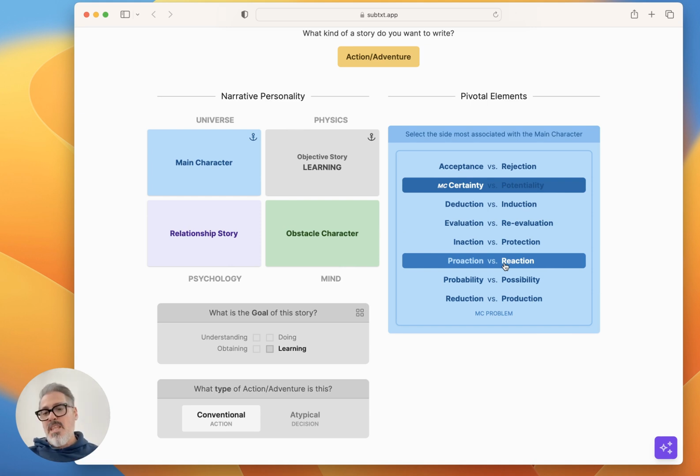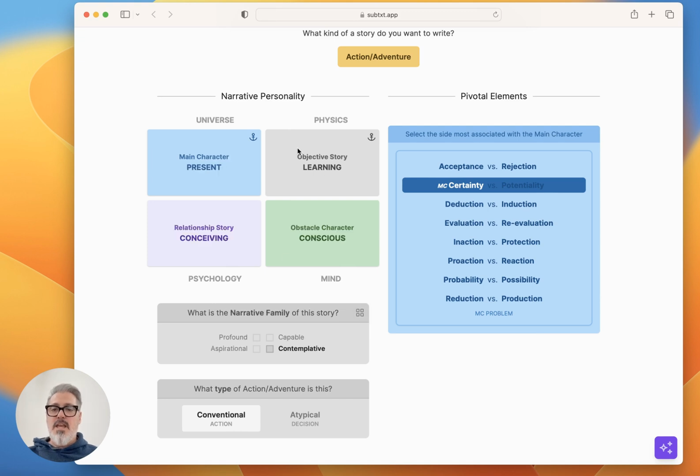And if I go to see what are all the different personalities that exist, where are the focuses of conflict in each through line, not just the objective story goal, but for the other 3 through lines, I can turn that on by flipping this switch here. And now you'll see I have the quote unquote goals for the main character through line, obstacle character through line, relationship story through line, objective story through line. And this is the goal of the story. It's the most important one. That's why I just leave this on. So it just says, what is the goal of the story?